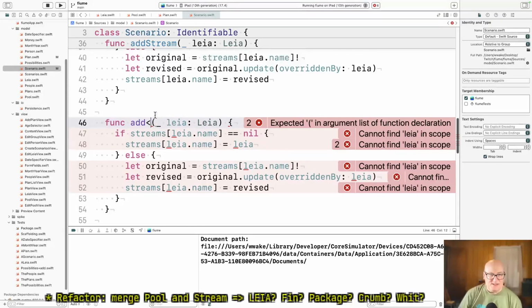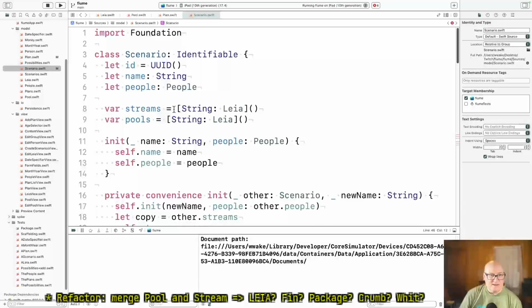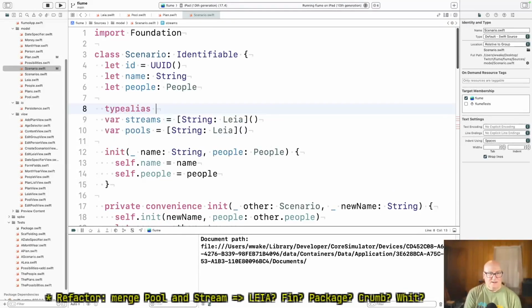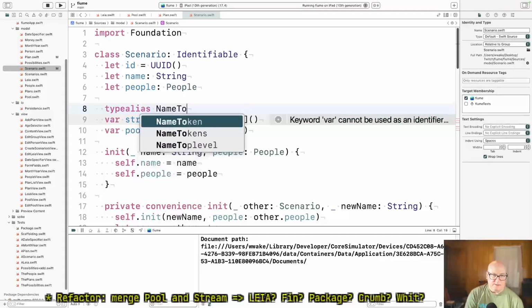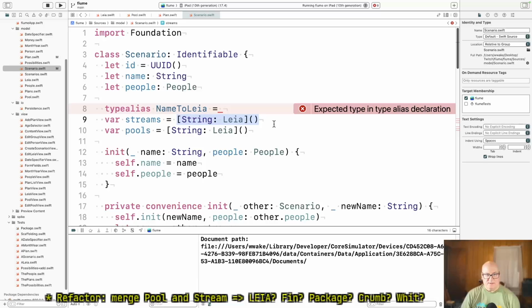So this is, let's call this type alias. How about name to Leia equals this.